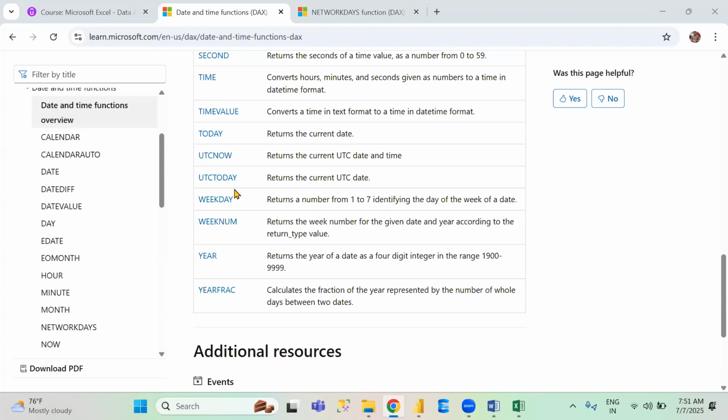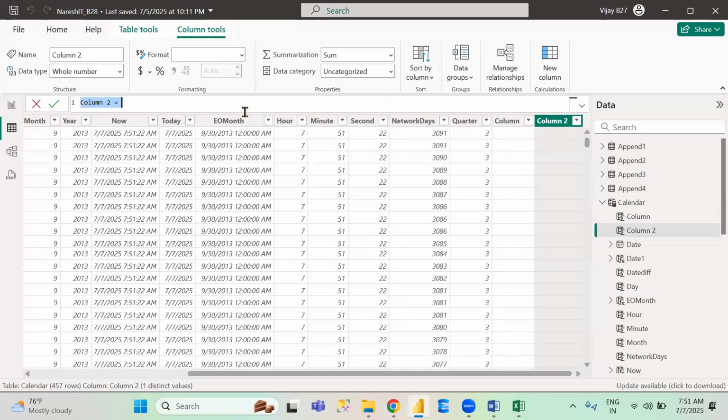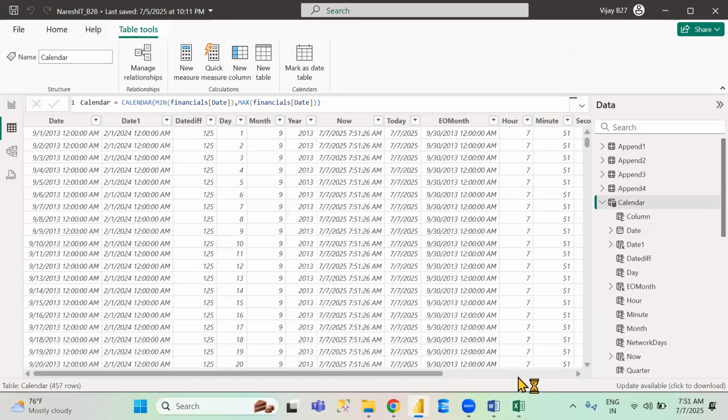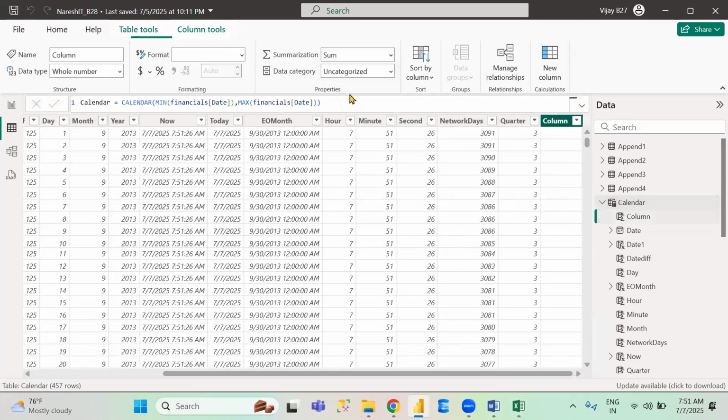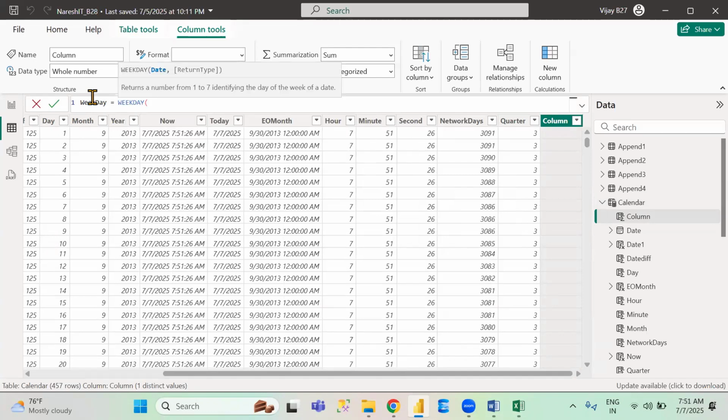Understand clearly or not? Let's see. Weekday. Just pass the date column inside the weekday.